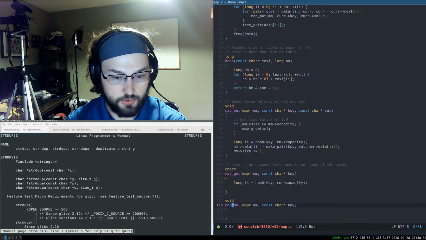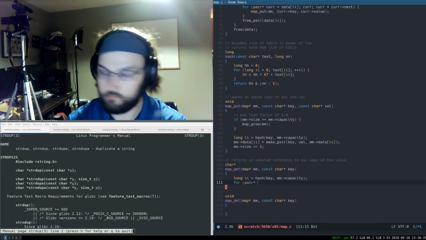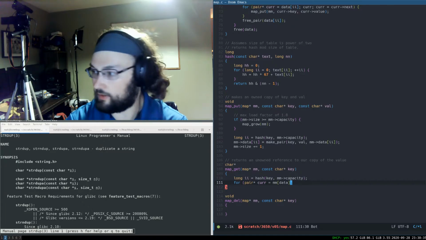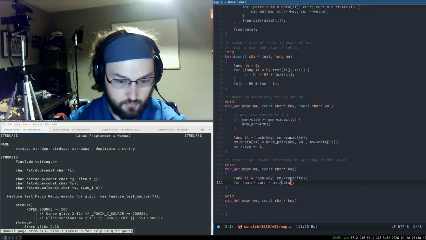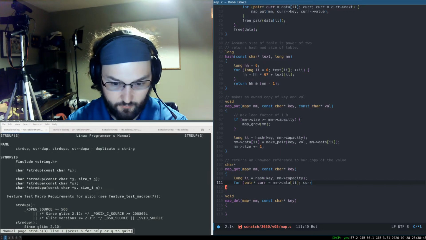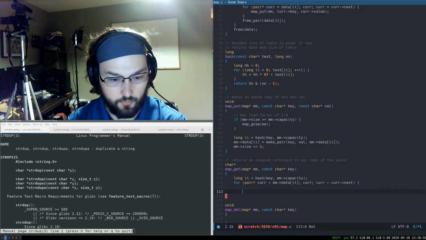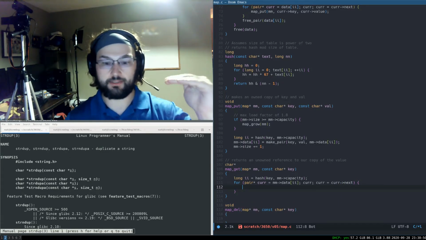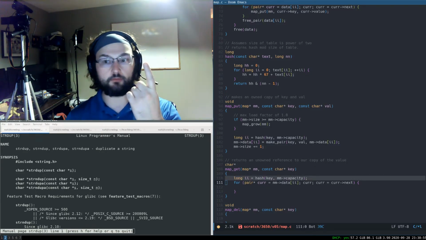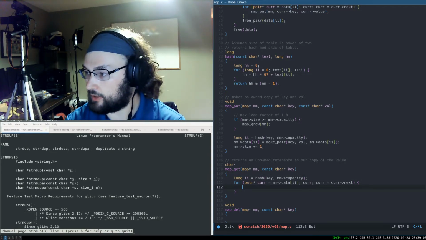So our get operation, we're going to start by hashing the key. And here's a loop that you should recognize. We're going to loop through all the entries at that slot in the table. So by doing the hashing, we've limited our search to one slot in the table, but we still have to loop through all the slots in the table in case there were collisions earlier.